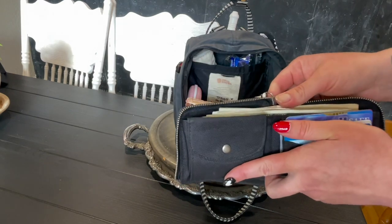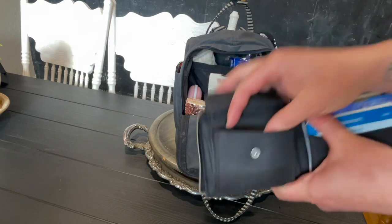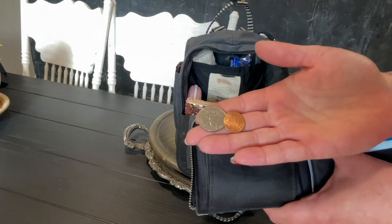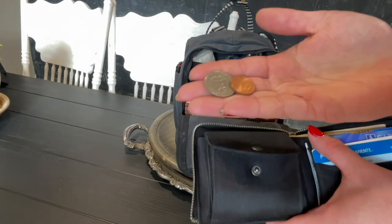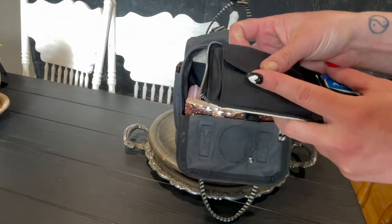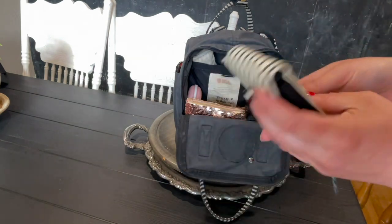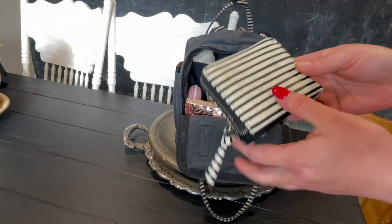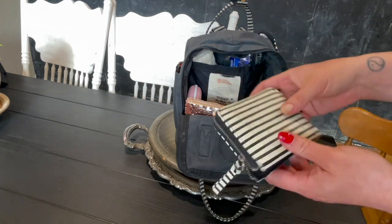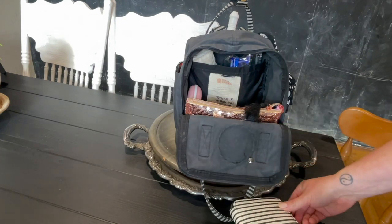It's got a spot for cash, and I really like it because it has a spot for change. Since I collect those pressed pennies, most of the time you don't need your own change, but sometimes you do, so I like to have change for that. And then I keep a bunch of random gift cards and stuff that I don't reach for all that often. I keep my most used cards and my ID in my phone case. So I really don't reach for my wallet all that often, but it's nice to have it when you need it.